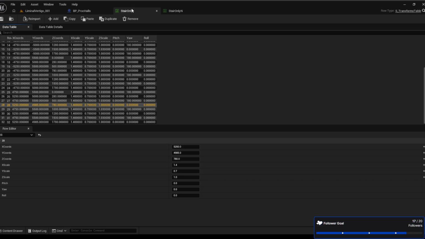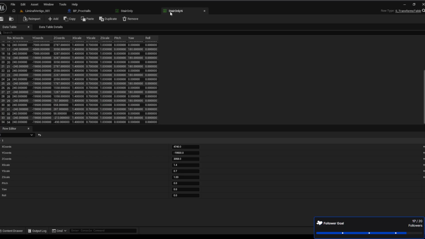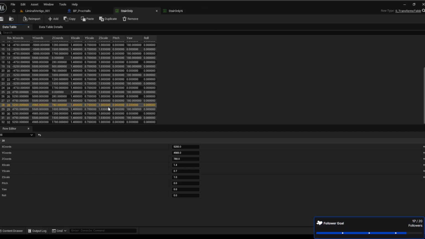Stairs only. All I know is those numbers have to be negative, because zero is below zero. So the z coordinates have to be negative. So I'm going to just assume these numbers, negative 213 and negative 490. But first of all, I gotta add them.